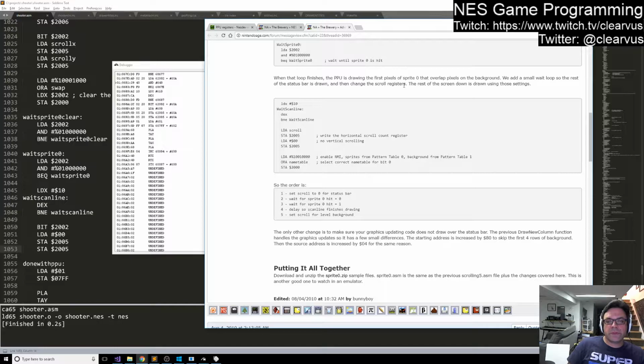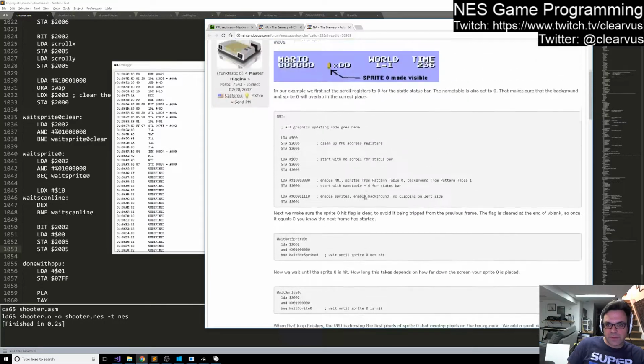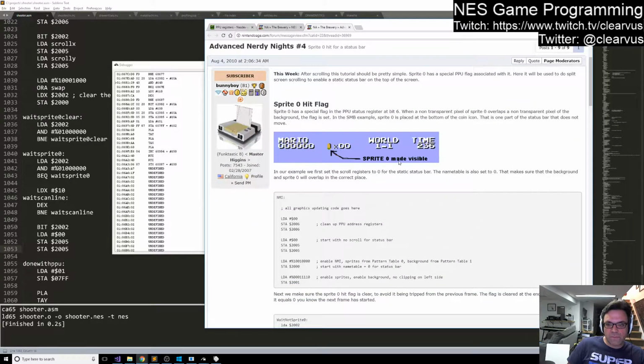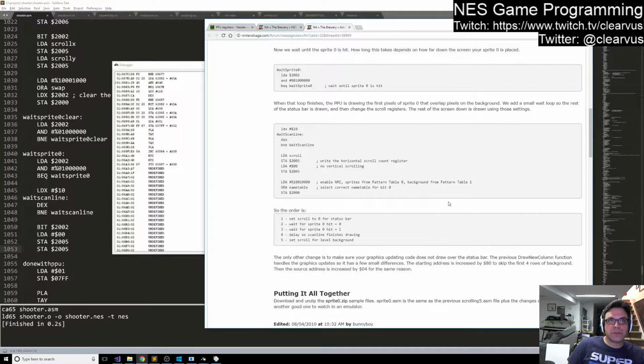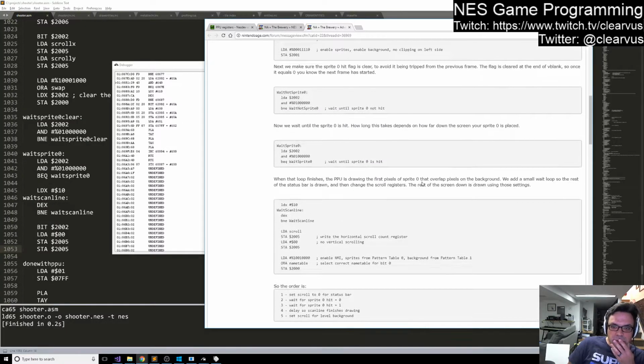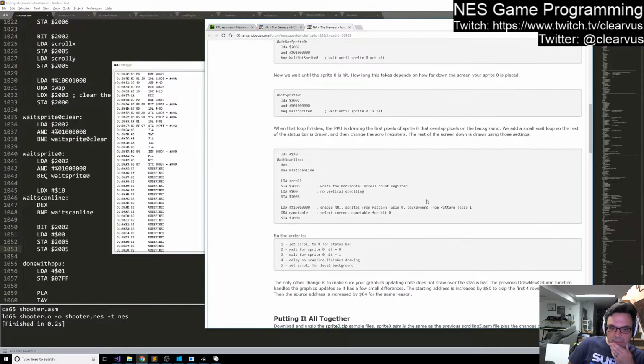Oh, so this is actually talking about the opposite scenario, like in Super Mario Brothers, where this part is drawn first, and then you change the scroll to show the level on the horizontal part of the map. But that should, in theory, work the same way.